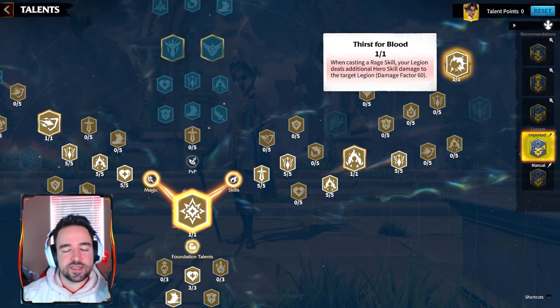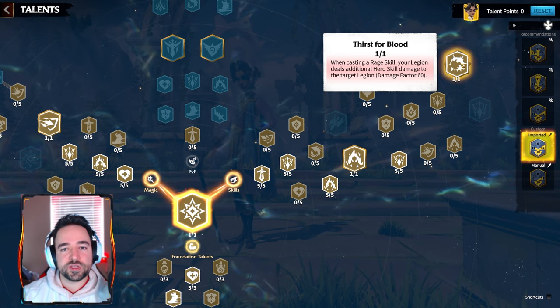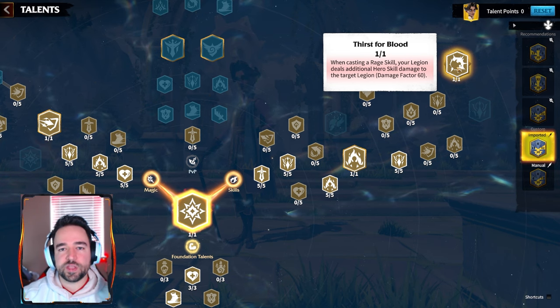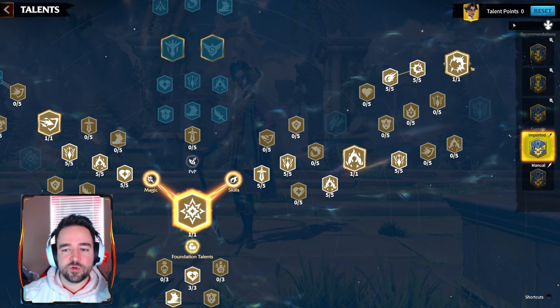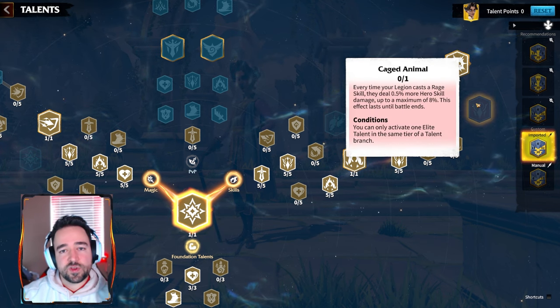And in the case that they do fix Bertrand and make it so that this triggers his compound interest, well, this is going to be a must pick. You will have to pick it. It's way too good not to. It doesn't do it currently, but it might. And if it does, this would be absolutely way better than Cage Animal. You would always want to pick Thirst for Blood in that case. But again, Cage Animal is very, very valid as well.